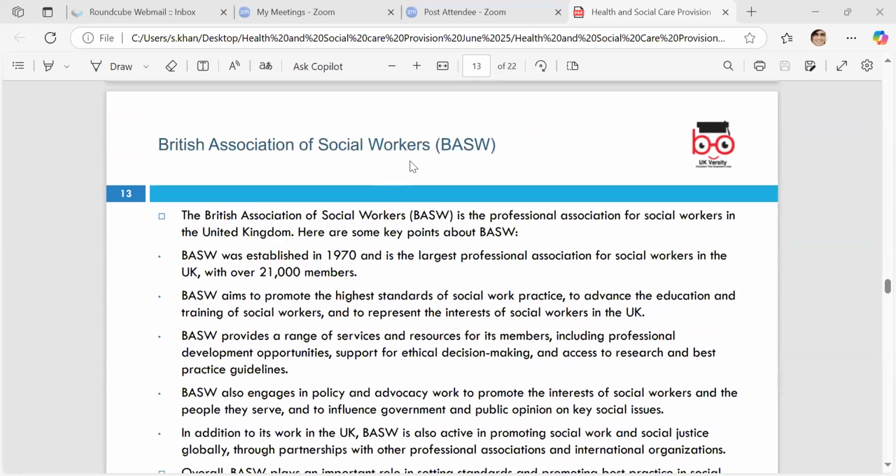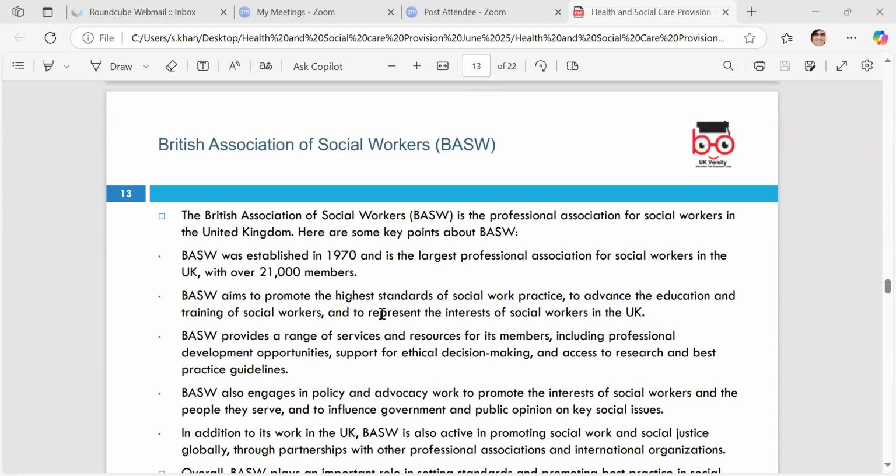The next one is the British Association of Social Workers. It's a professional association for social workers, founded in 1970, and it's there to support, protect, and inspire social workers in all roles and the next generation. It develops professional ethics and also research and learning, and it outlines the values and principles that guide social workers in the UK. It emphasizes human rights, social justice, and professional integrity, providing a framework for ethical decision making. The code is regularly updated to remain relevant, and is a key resource for social workers.